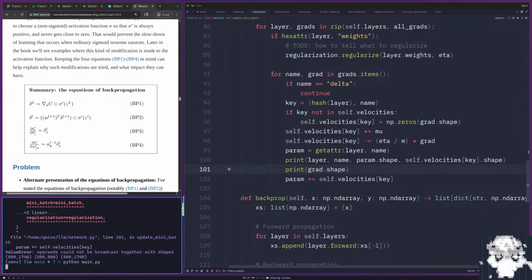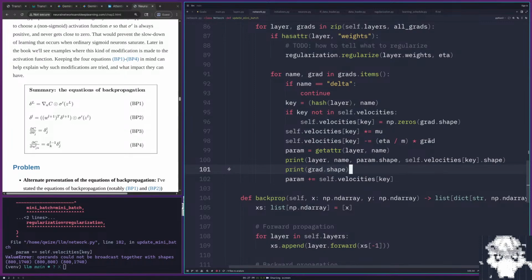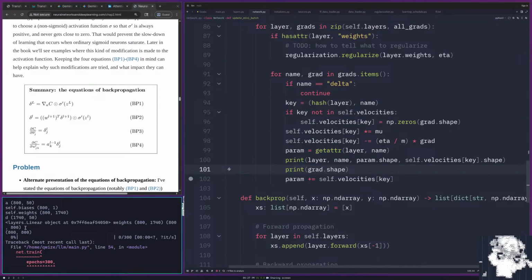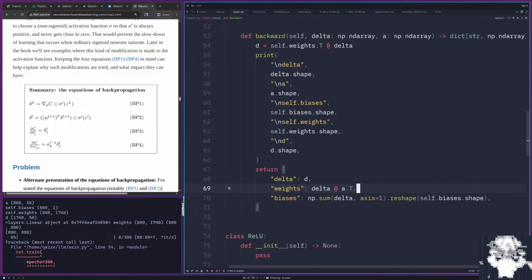Grad shouldn't be 800 by 800. I haven't actually printed grad dot shape yet, but I think the zeros are getting set to the wrong size. 800 by 800. Okay, so our weights are the wrong size here.